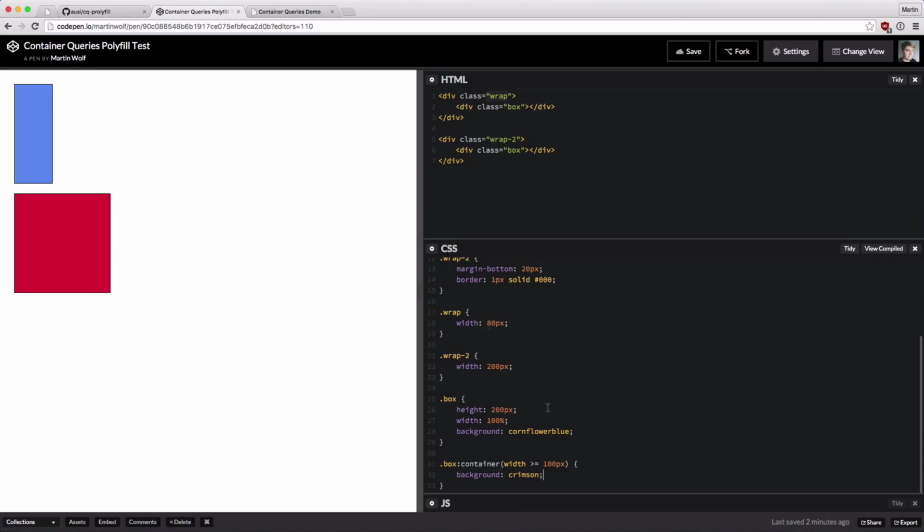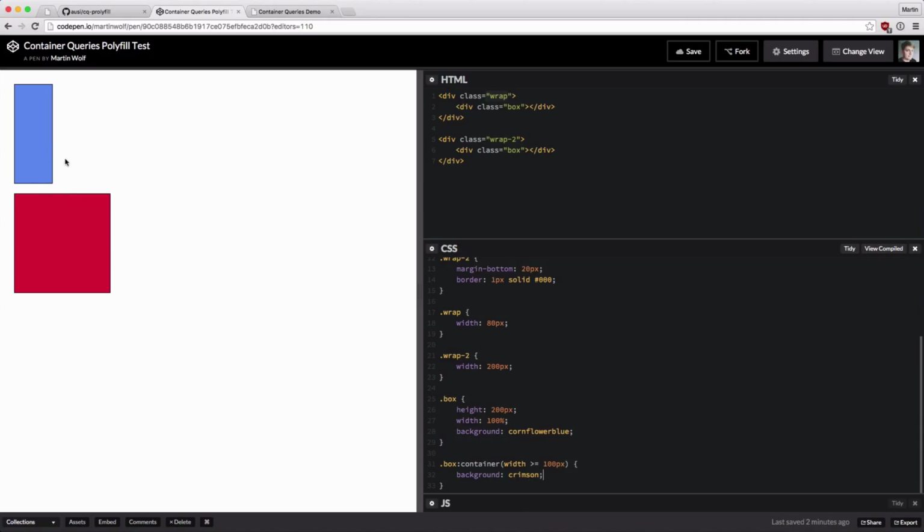So this is awesome. This is very easy to use, I think, and hopefully easy to understand. Now you could do a lot of different stuff and style these completely differently. This is only a simple example to see if it works.